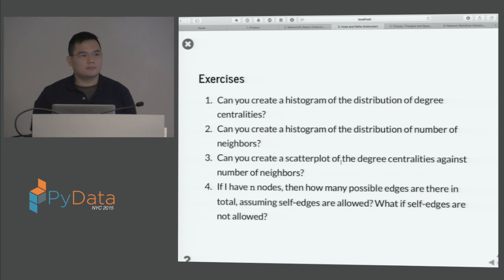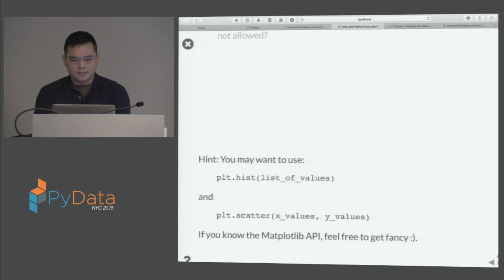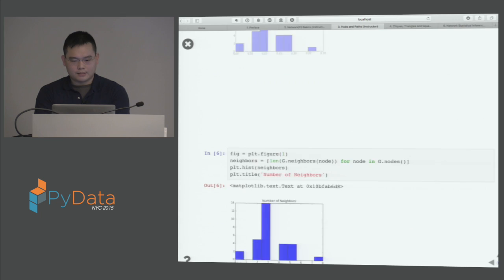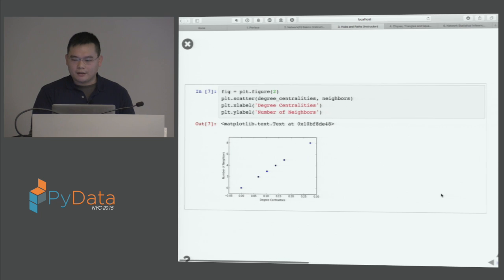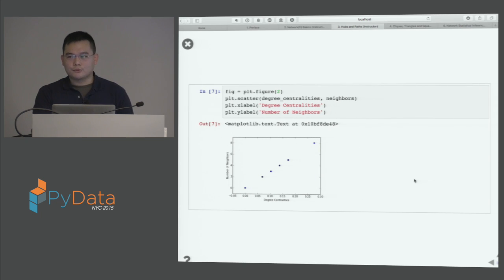Three should be an exact linear relationship. Exactly. And that's really the point. Let me put this up here for you guys. It should be exactly linear, and that comes right straight from the mathematical definition. So all of this should tie right back with each other, right? The mathematical definition of the degree centrality is based on the number of neighbors. So number of neighbors and degree centrality should be perfectly linearly related. All right. Now that we got that point out, that's great. We can move on to the next activity.